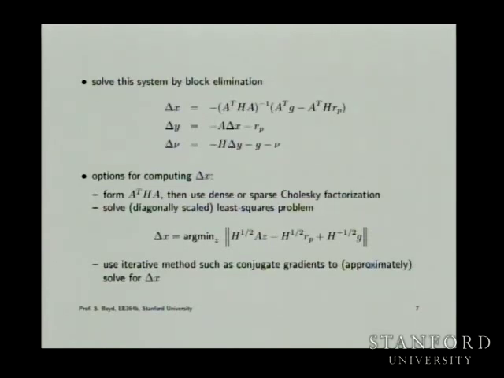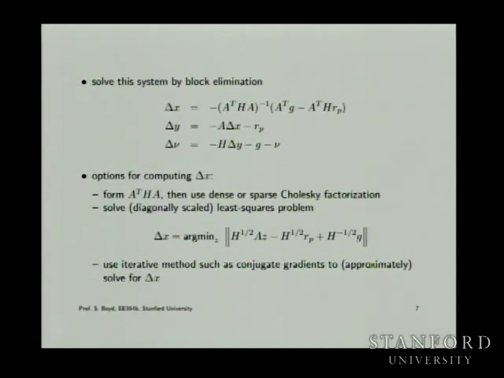What will happen is you can actually solve them by calculating delta X this way and delta Y that way, and so on. Now, when you calculate delta X, you have a couple of different methods for actually computing delta X. One is you actually form this matrix. And in fact, here you could do many ways. You could exploit any structure in A to form this matrix. Even if the matrix is dense, you can exploit structure in forming it. That would be one method.